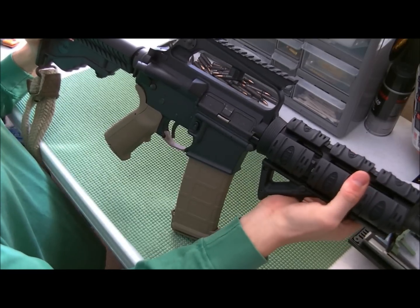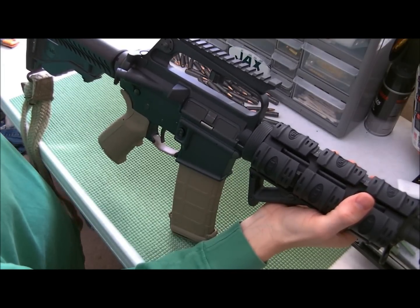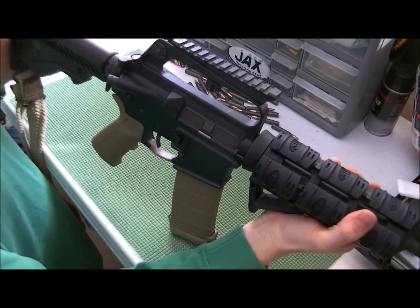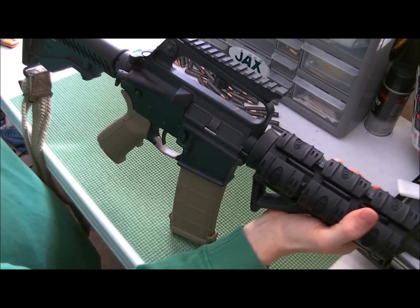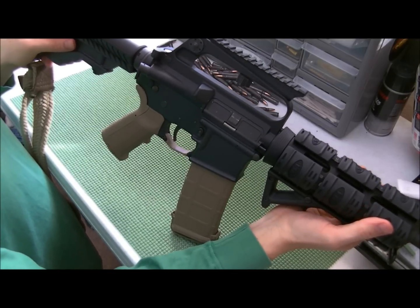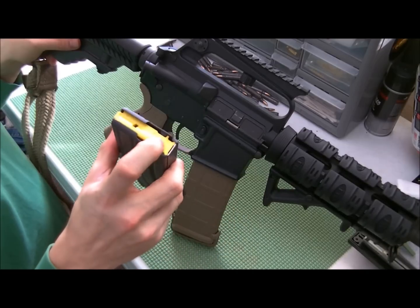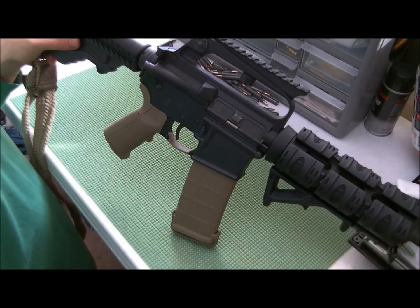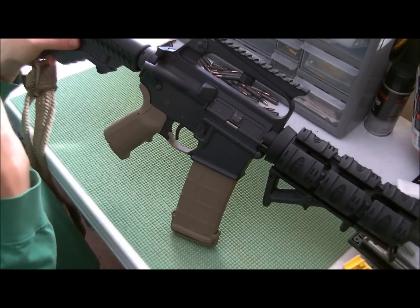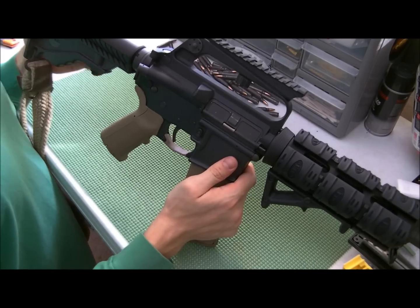But basically this means I'm in the market for an optic, and I don't need anything fancy. I don't need to see 700 yards away, because I don't care. I don't need that. I was looking for maybe just like a 3 times optic or something like that. I'm new to optics too, so I don't even know anything about them. I just like saying the word optic. But yeah, that is my little AR-15 update, because I'm going to be putting out 2 videos before this that deal with Magpul followers, which are awesome, by the way. I like them. And I still have one more. I just got to get another magazine for them. So yeah, that's all I got for you.